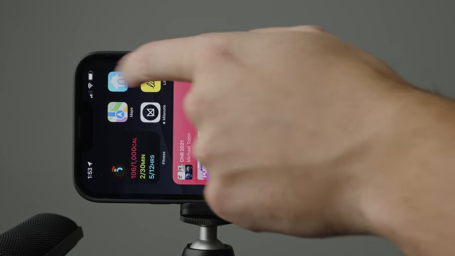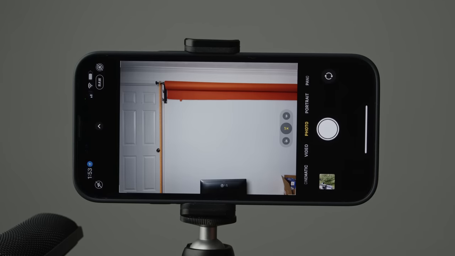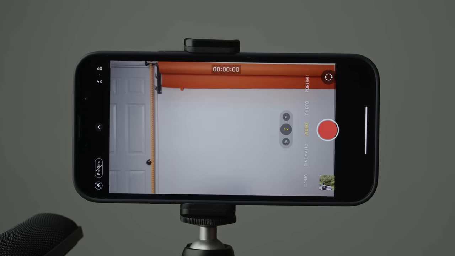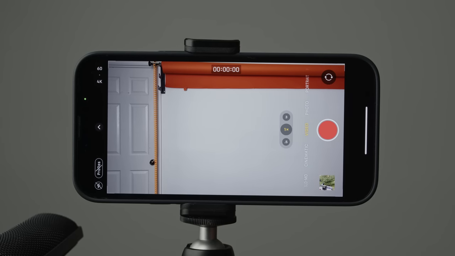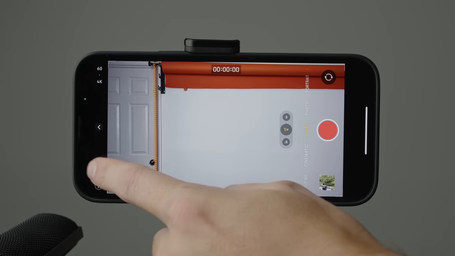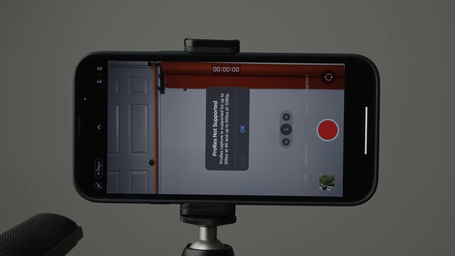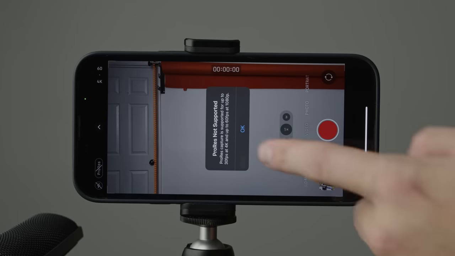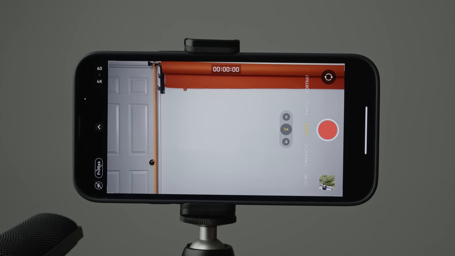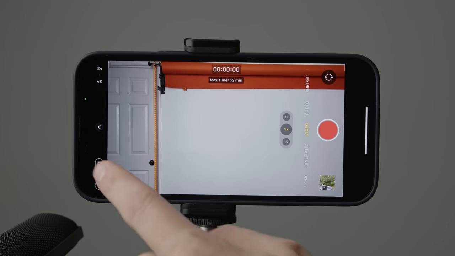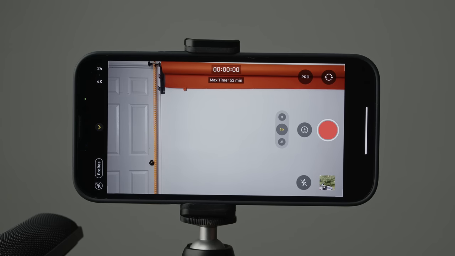Not only is there a typical lack of manual control, which we all kind of knew was going to happen, the actual settings you have are pretty redundant. On the left-hand side of the screen, when holding the phone horizontally, you can tap the ProRes button, which you have to be in 4K 24 or 30 to go into. If you are in 60, it's going to say ProRes not supported. And so that will turn on ProRes, but then also you have this Pro button on the side where you also can turn on and off ProRes, but just now in kind of like a slider form.